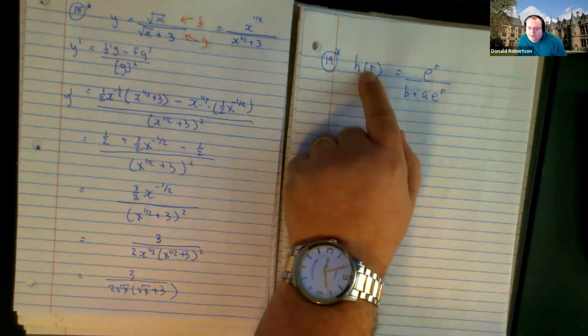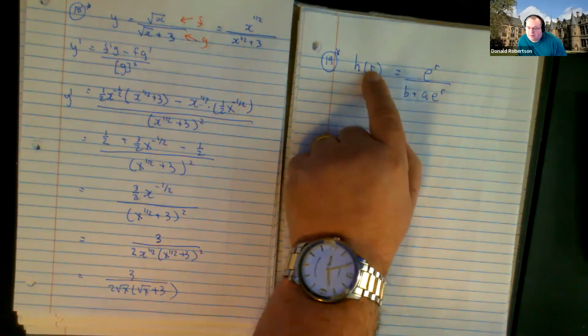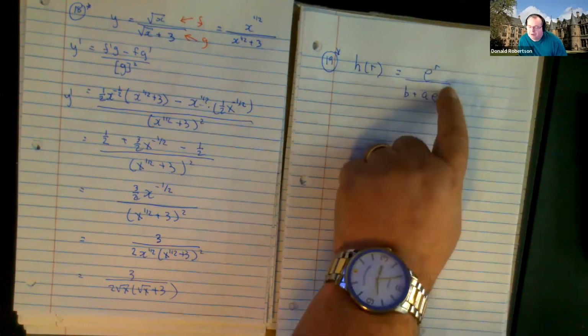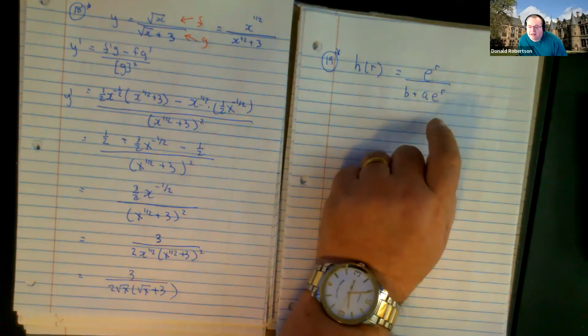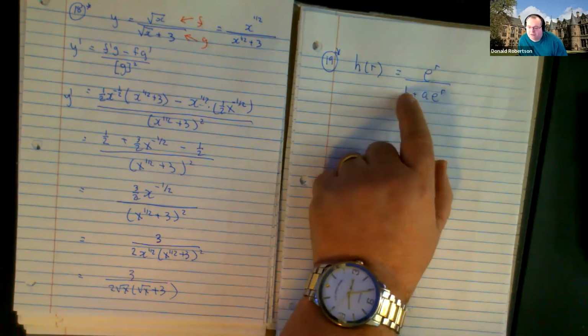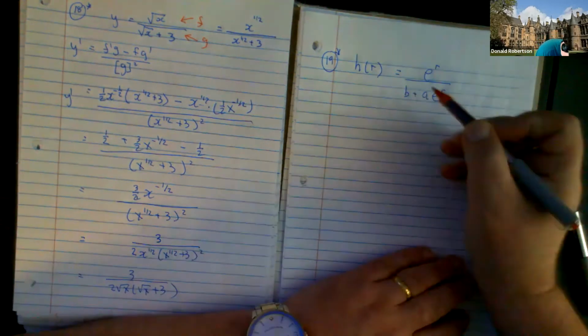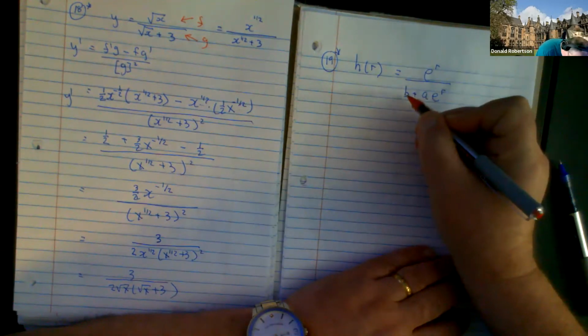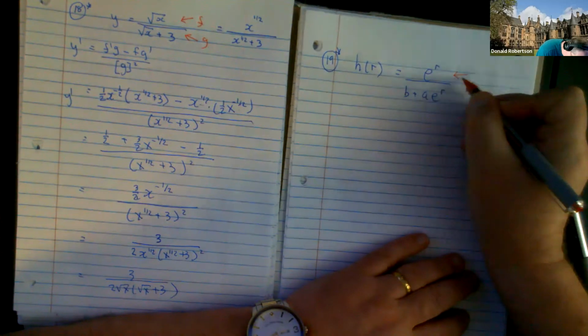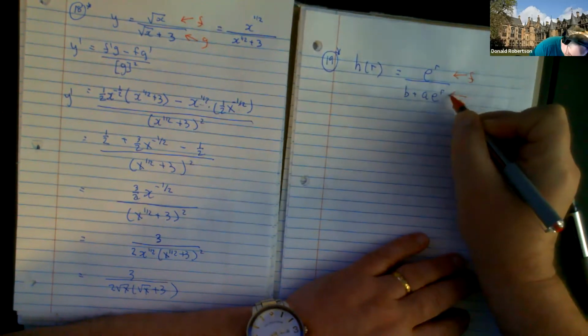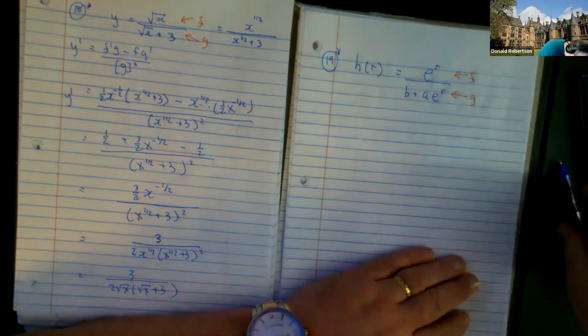When you write a function in this format, that R is telling me that R is the variable. What it's also telling me is that any other letter of the alphabet that appears, like A and B here, are just constants. That means they're a number, right? They're 4 or 42. I don't really know what number they are, but we know they're a number. So treat B and A like they were 5 and 4. So the top is F, bottom is G. It's definitely going to be the quotient rule.